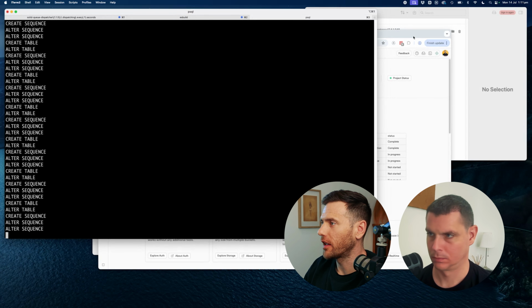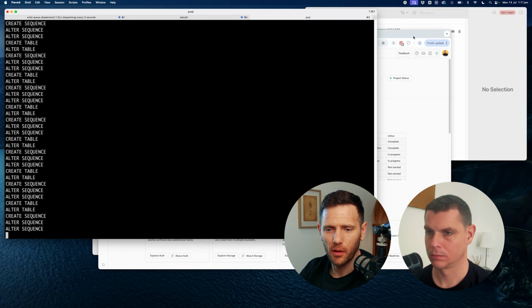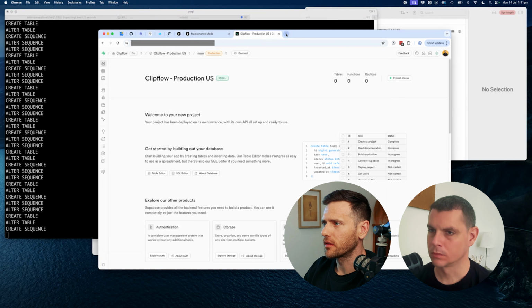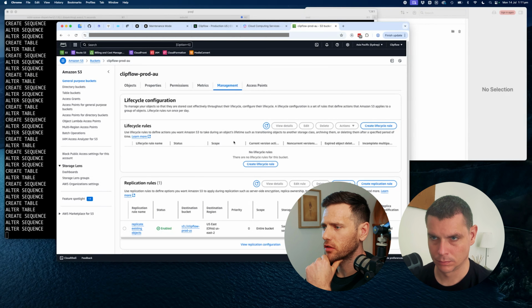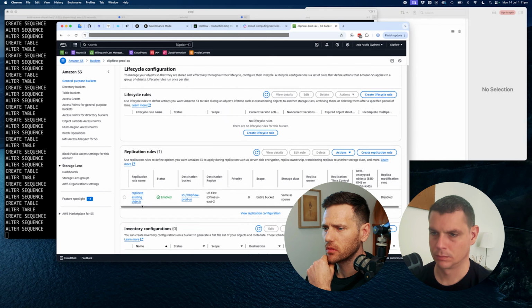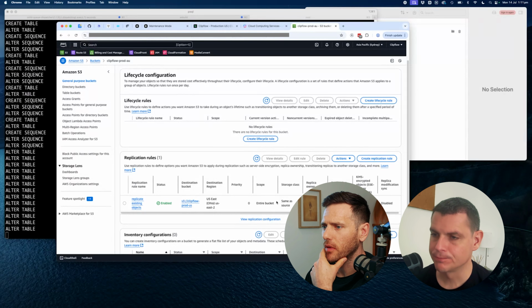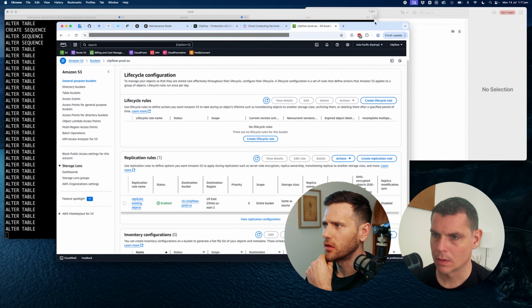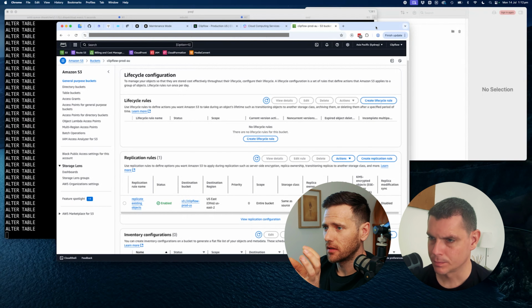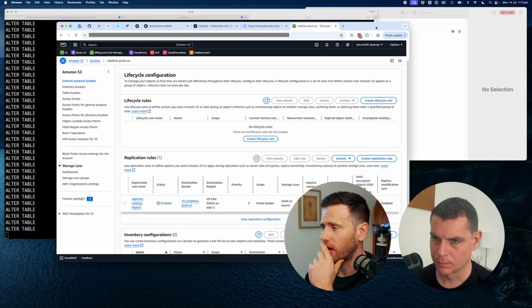We checked the S3 bucket. The S3 buckets, we've set that up so that it was syncing inside of our account. So I'll just quickly jump in and show you what that looks like. Inside of the production Australia bucket, we had replication rules. So it's replicating the existing buckets and it's constantly, so that's busy going. It's sending it to the US so that we have the two buckets in sync. And then the database points to all those images or files inside the bucket. So those are the two biggest challenges, the bucket and the database.